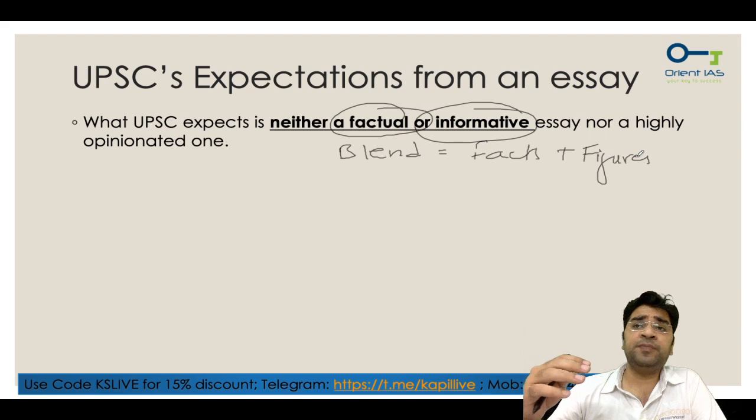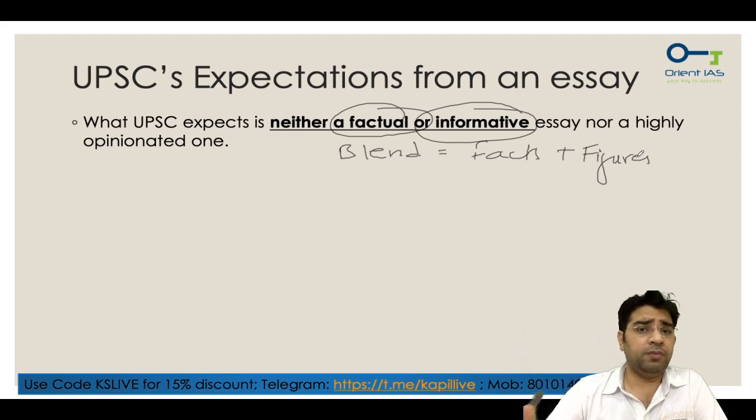Let us say India has the highest number of malnourished children. Okay, so that you can put, but that doesn't mean you will cram every data point, like India's GDP. GDP is something important, but you will not cram every data that the industrial index is this, or that core sector is not working, or this is the percentage of contribution of core sector. So basically, it should be a blend of facts and a blend of figures.